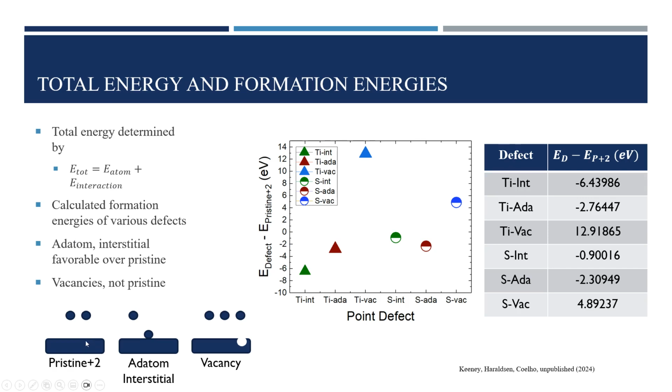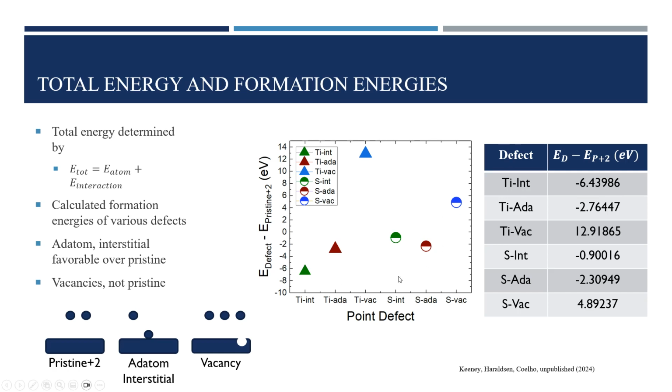We do this by having our 3x3x1 unit cell, and then we have a vacuum spacing, which will include an additional titanium and sulfur atom. This way we can simply shift those atoms around to fit the system that we're analyzing, the point defect that we're analyzing. And as such, this is technically more of a study on the formation energies with available titanium and sulfur atoms, at least within the environment. If you just have it in air, then it might act a little differently. And so these results do take some interpretation.